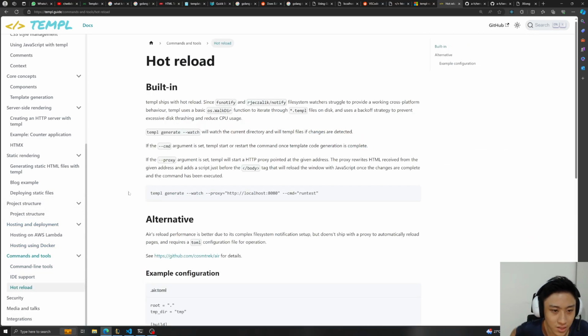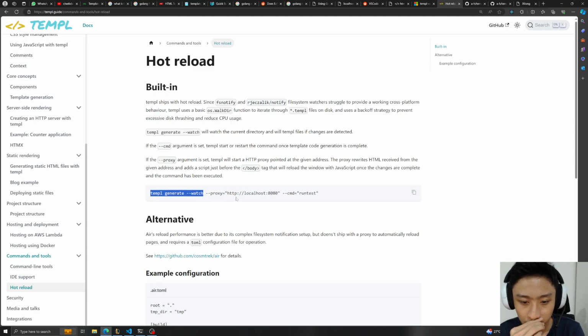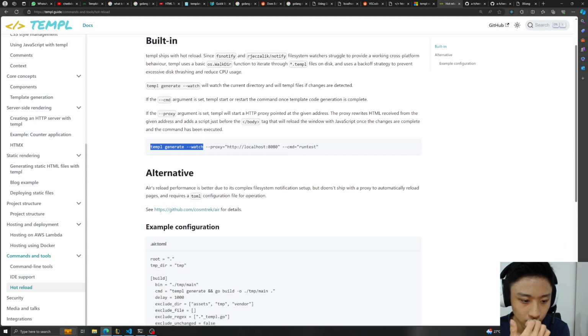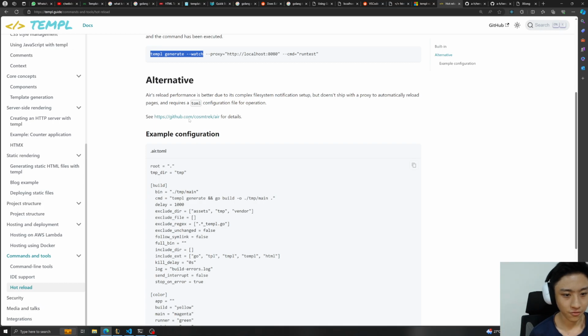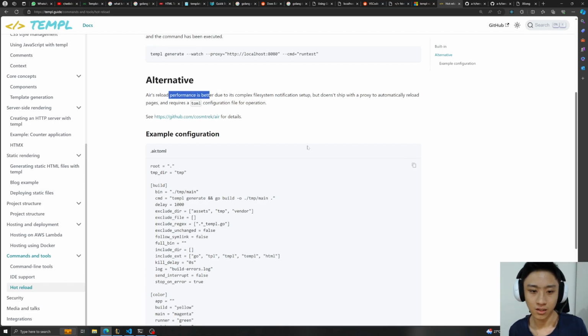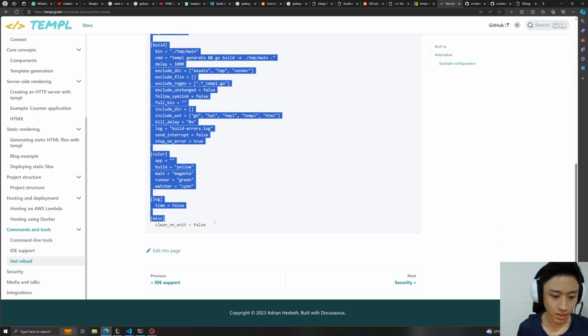Hot reload. Yes. Okay. Should we hot reload? Oh, we have alternative air dot air dot toml.